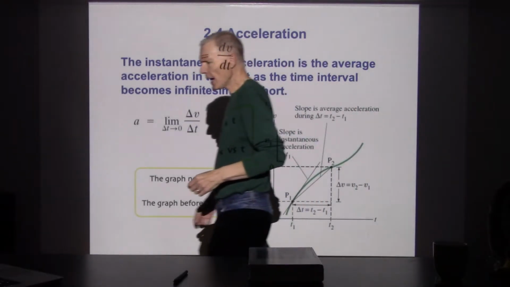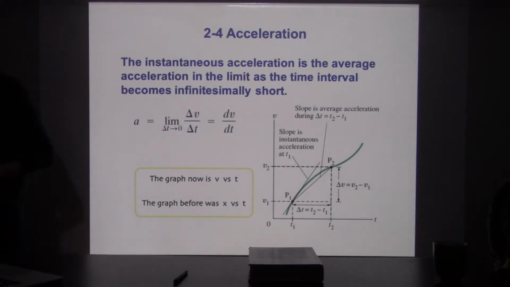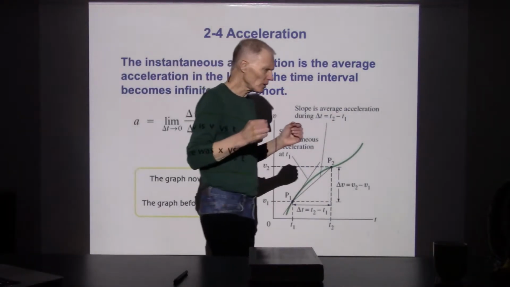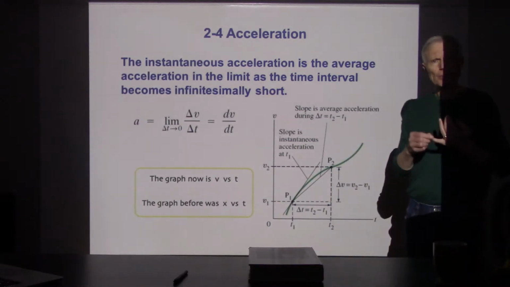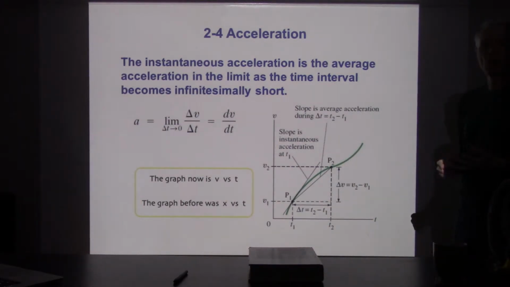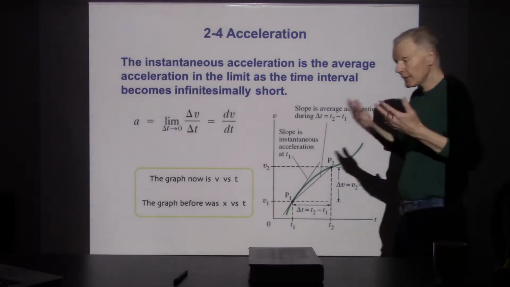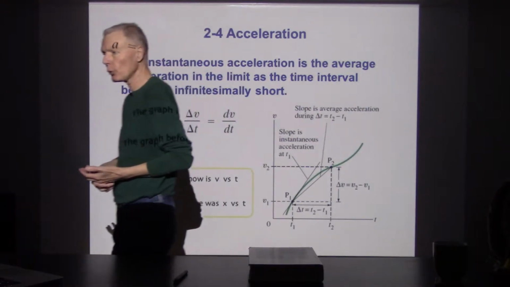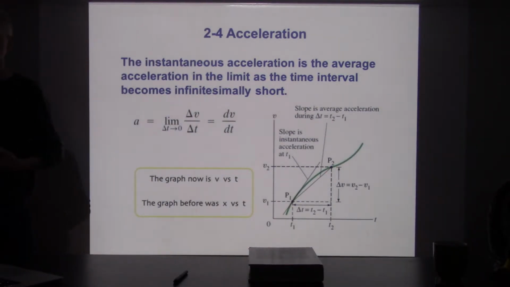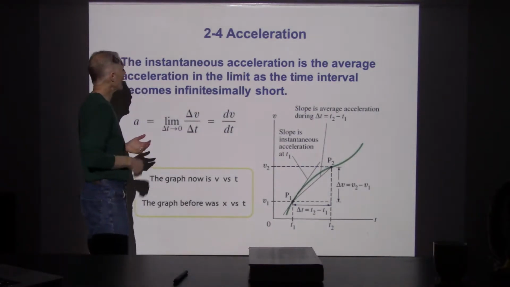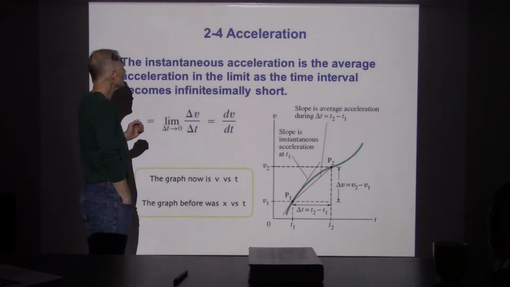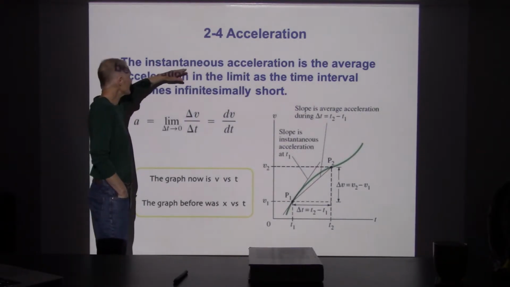All right, so in chapter 2, we were looking at this topic that we called kinematics, and we said that fundamental to kinematics is being really, really clear about definitions of displacement, definitions of velocity, and definitions of acceleration. We were in the middle. We had introduced acceleration and how to go about calculating average acceleration. And now we're ready to come back and take a look at what we're going to call instantaneous acceleration.